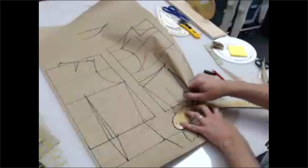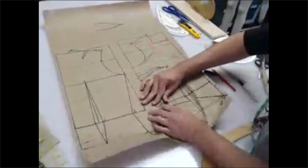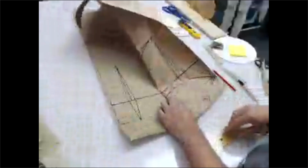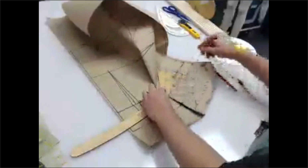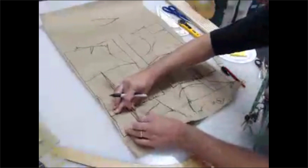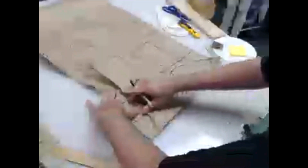Now I can cut this apart or I can just drag this over here. And just like we did on the man's vest, I'm going to sew this together, right? I'm imagining I'm sewing the paper together. Now I am going to make another beautiful curve that relates to my front curve. The curves should relate. Now I'm going to fold my back dart together and put in the rest of my back. So the back of my bodice is going to be considerably lower than the waist. And it's going to fit.